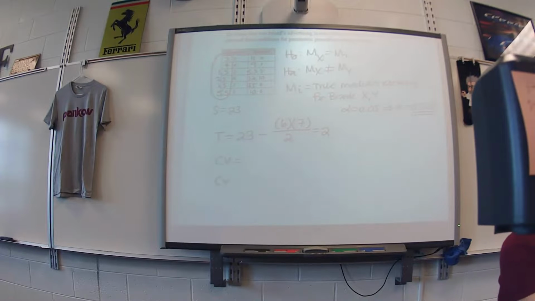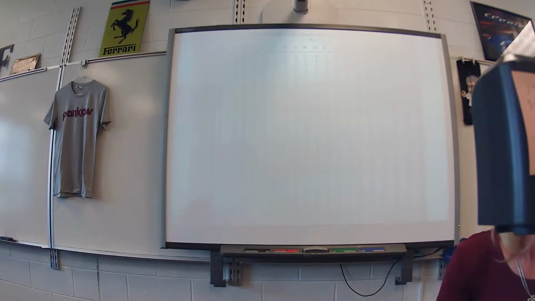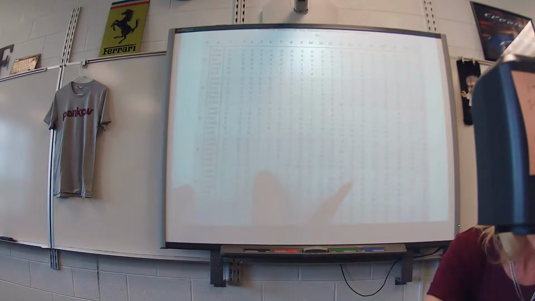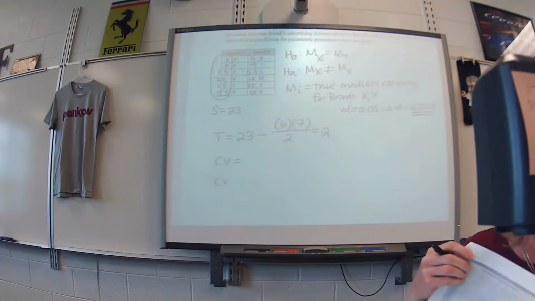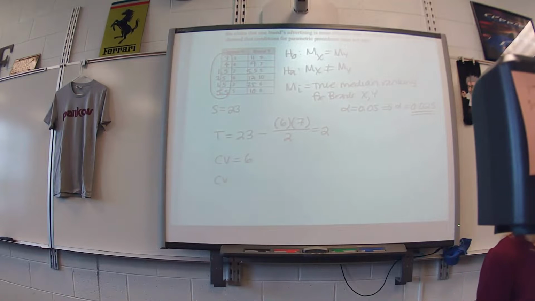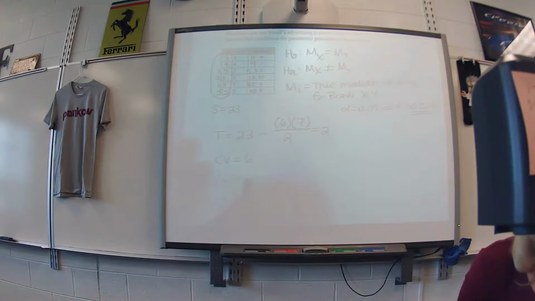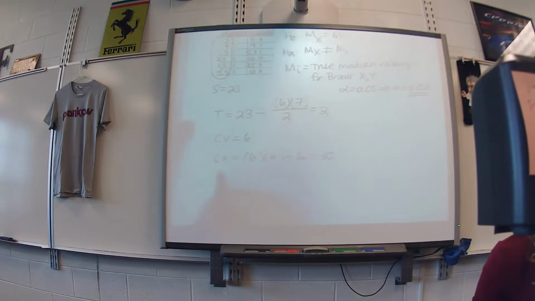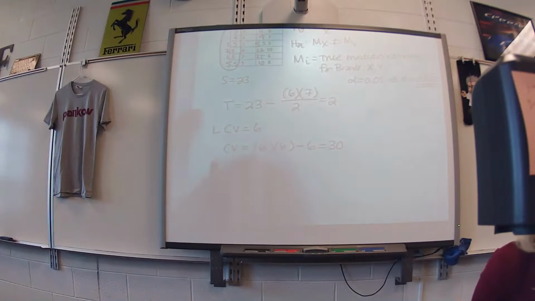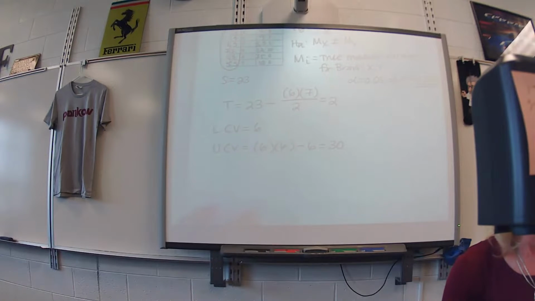So let's see, what do I get if I just read the number? N size 6. N size 6 puts me in this column, but I want 0.025, so I'm seeing a 6 off my table. And then the other one, multiply the 2 N sizes, so 6 by 6 gives me 36. Subtract what you read from the table to get 30, and there's your lower critical value, and there's your upper critical value. So now you have 2 things to test.